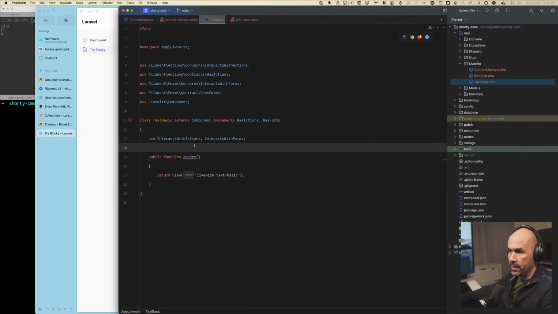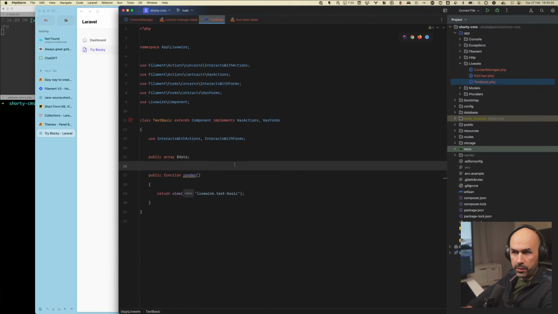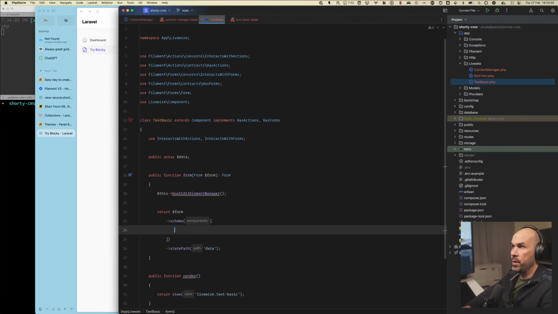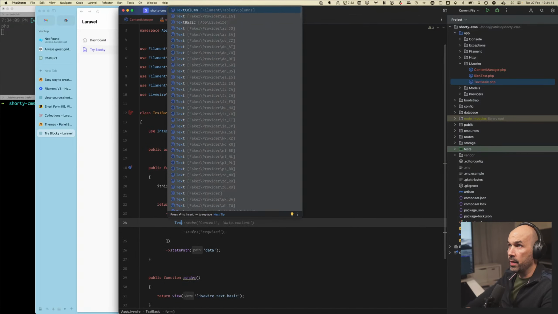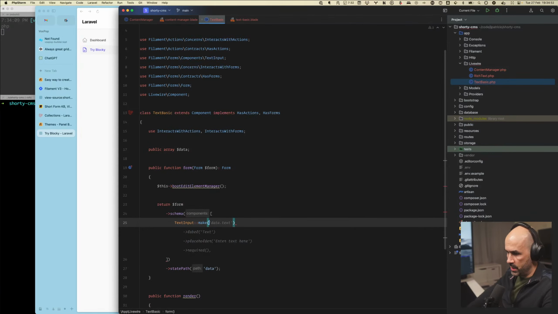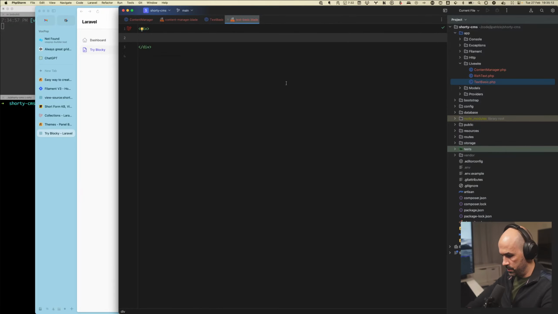And I'll also bring the data as a namespace for all the data. I don't want to be doing every property. And I'll implement the form field, not field function, where we'll put some schema, right? And in this text basic, let's just put a text input class. Whoops, let's make a content. That's it. And if all goes well, yeah, state path is data. So content will be in data.content. And if all goes well, let's just output the form.